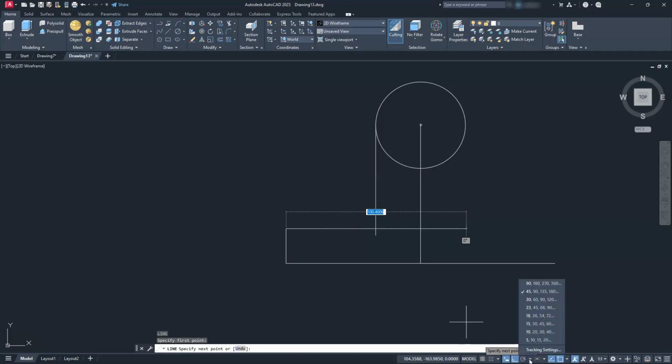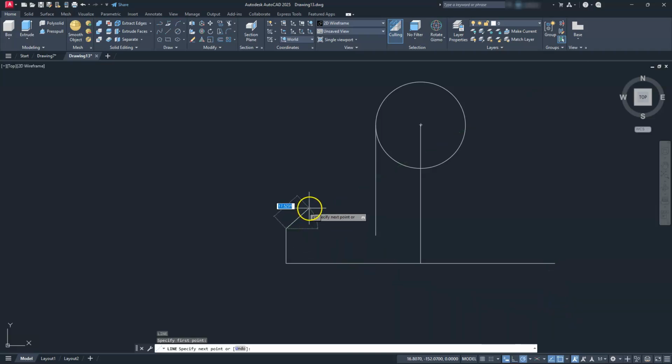Remember that we can use this in our polar tracking here. So I'm just going to select the 30, 60, 90. And what that's going to do is lock my cursor when it comes up to the 30 degrees or the 60 degrees, right? So you can see here it's 30. If I keep going up, it's going to stop at 60. So I'm going to stop here at the 30 degrees, and I'm just going to bring it to where it intersects with my line here. Do a left click here, and now hit escape.